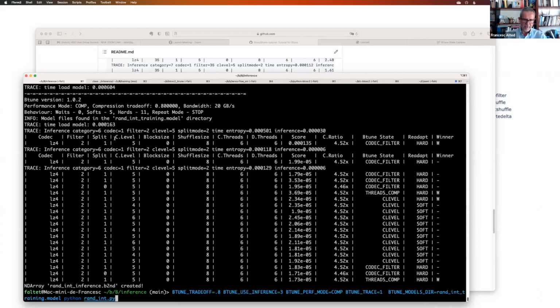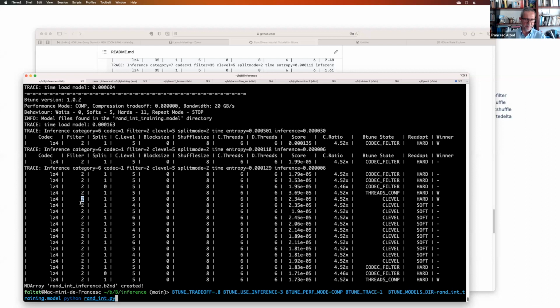So here, for example, I am using a trade-off of .8. We can see that LZ4 is still preferred, but the compression ratio increased quite significantly. And this is because the neural network predicted bit shuffle instead of shuffle.